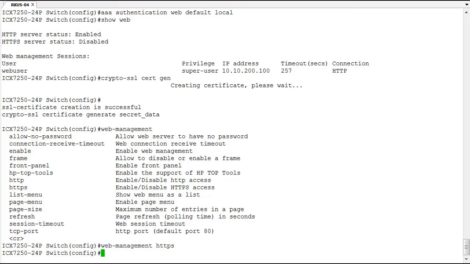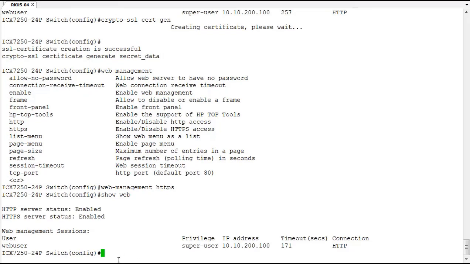So now we've enabled web management for HTTPS, and we can confirm that again with the show web output. And we see here now that HTTPS is also enabled. Now, in a production environment, you'd probably want to disable HTTP access, but for our purposes, what I like to do is make sure that everything works first, and then I'd go back and disable the HTTP server.